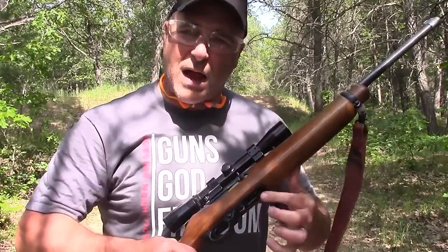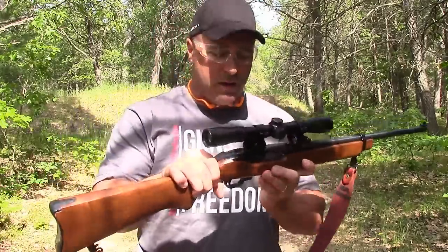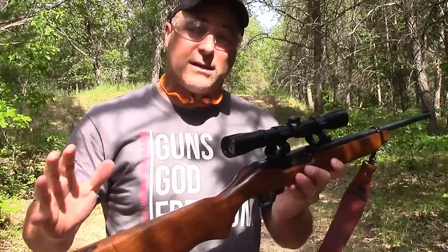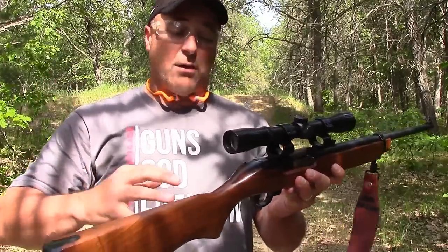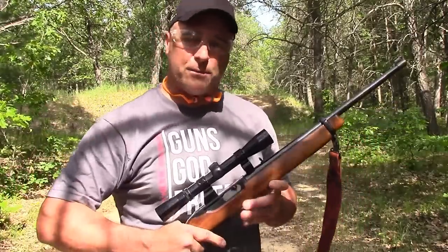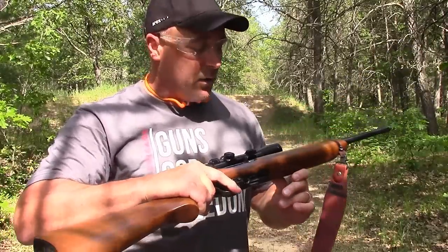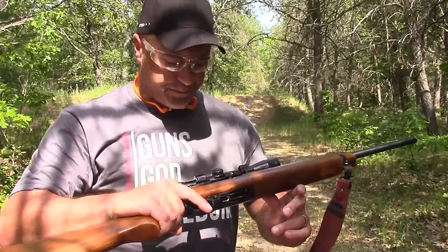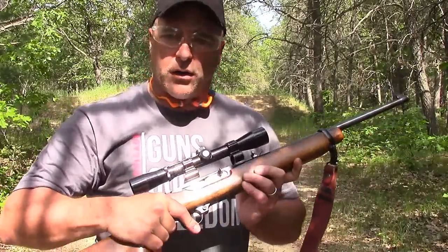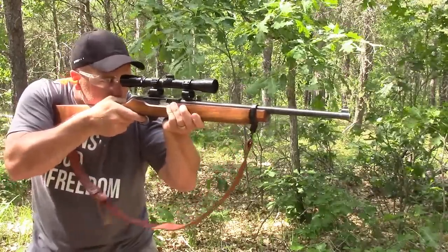It holds four rounds in the tube; I've got one in the chamber now for a total of five rounds of 44 Magnum. I took a few shots already — puts a nice little thump on your shoulder. A lot of people said when I originally featured this gun, 'I wish they still made that' or 'I had it at one time and I regret getting rid of it.' I understand why — this gun is really, really sweet, also known as a deer slayer. Most guys with experience said it was good for up to about a hundred yards, maybe even longer if you had a lot of experience with it.